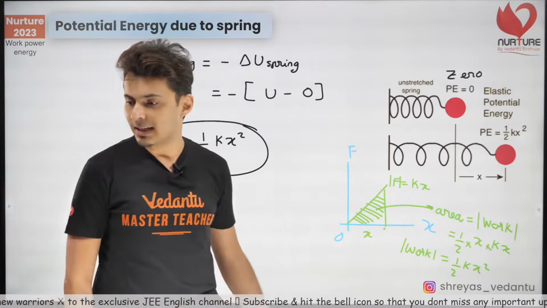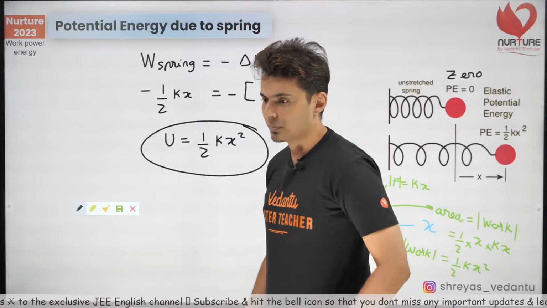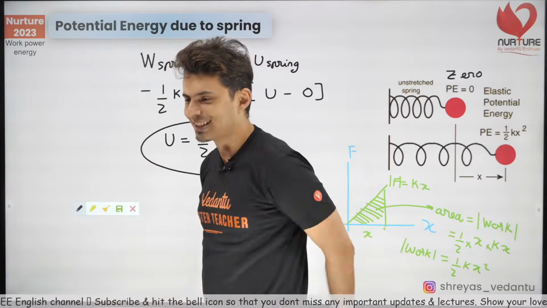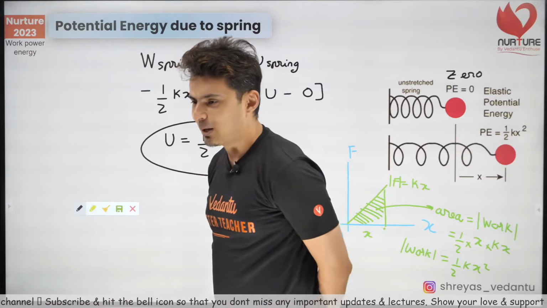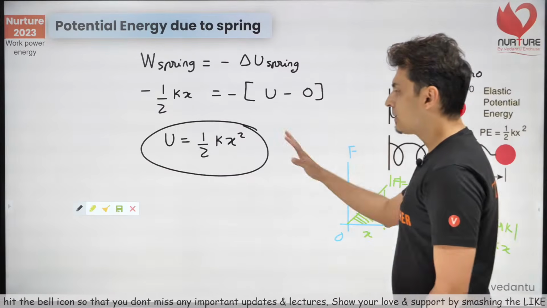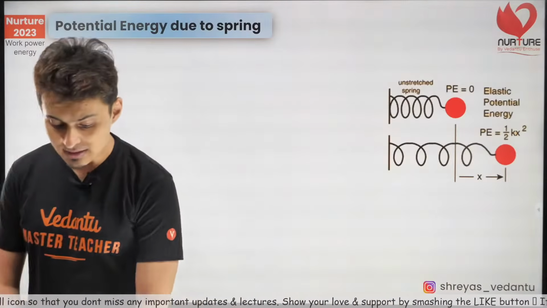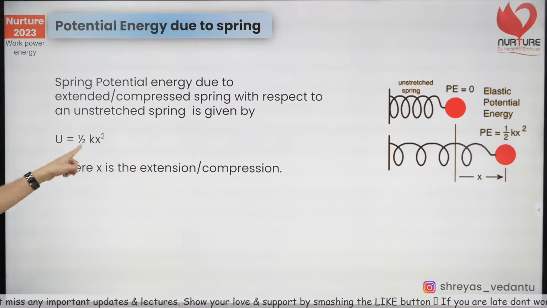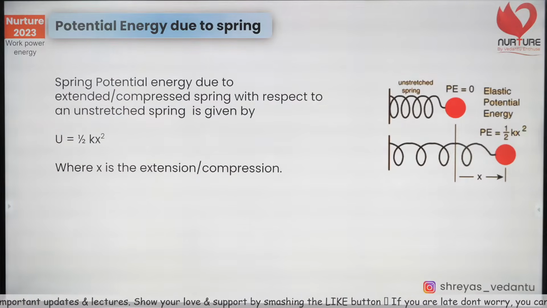Very good. Excellent. Thank you, Kumkum Rawat. All right. That was coming to minus half Kx square. So now you have memorized this formula. Very good. Excellent. So remember this formula. Now let's start with some questions coming up on your screen. Potential energy is half Kx square, where x is the extension and K is the spring constant.